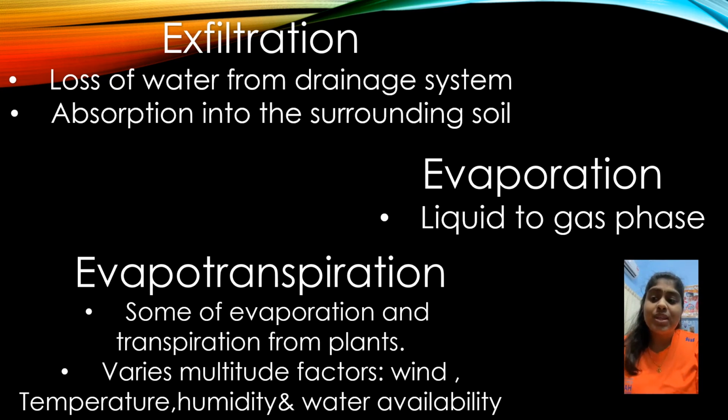And to the next, evapotranspiration. What is evapotranspiration? It is a sum of evaporation from the land surface plus transpiration from the plants, which occurs during photosynthesis. The typical plant, including any found in any landscape, absorbs water from the soil through its roots. That water is then used for metabolic and physiologic functions. It varies because of a multitude of factors like wind, temperature, humidity.